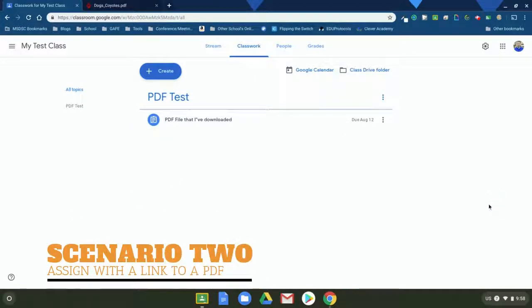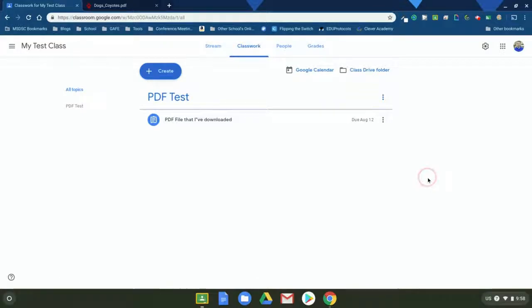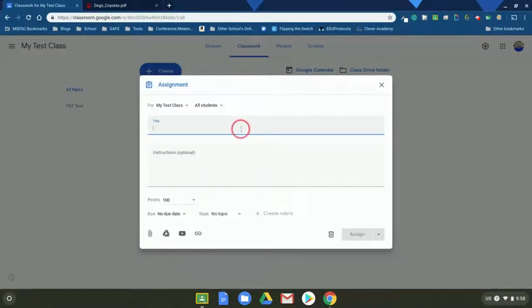The second part of this video is more so for students that have touchscreen Chromebooks. It's very handy because you can actually annotate over the top or draw directly over the top of a PDF file. So in this scenario, I'm not using a touchscreen Chromebook, but you'll still get the idea. I'm going to create an assignment for the students, and I am on my teacher account right now.